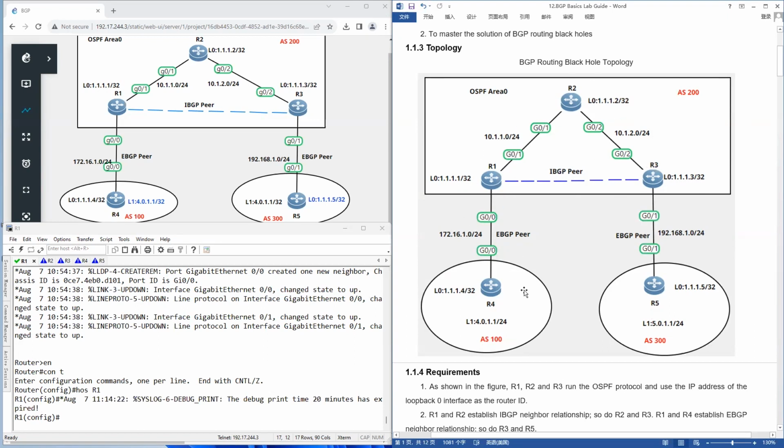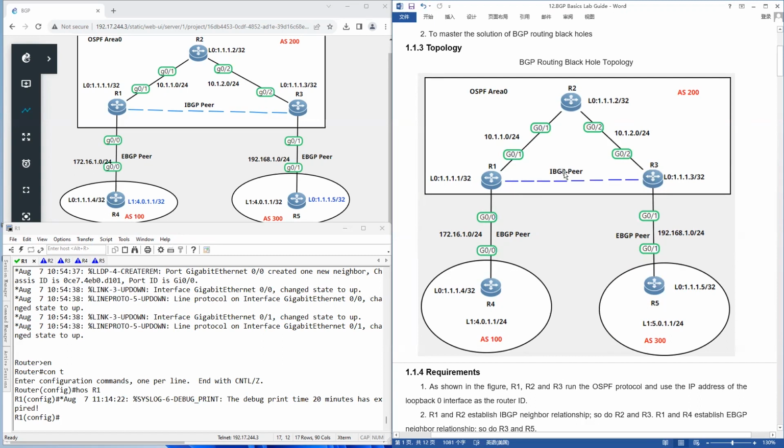between different AS, like AS 100 and AS 200, we use BGP and they deploy the eBGP pair. The same relationship exists between R5 and R3, AS 300 and AS 200. And in AS 200, we have 3 routers, router 1, router 2, and router 3. Between router 1 and router 3, we will use BGP and deploy the iBGP pair.